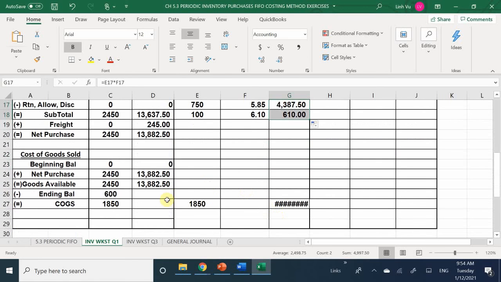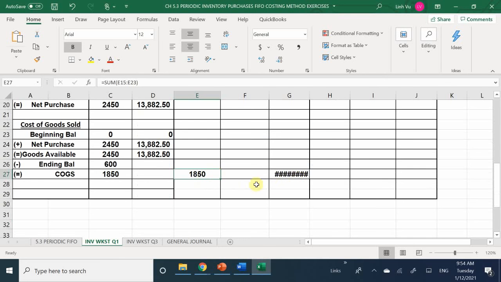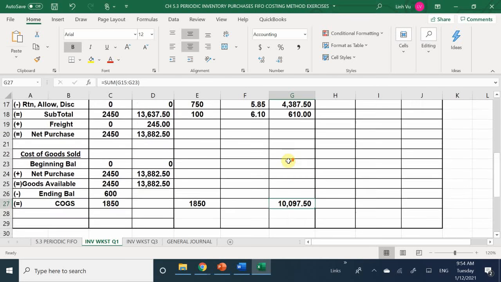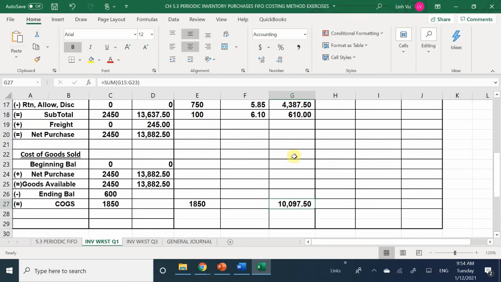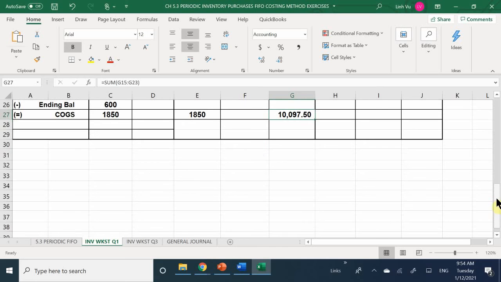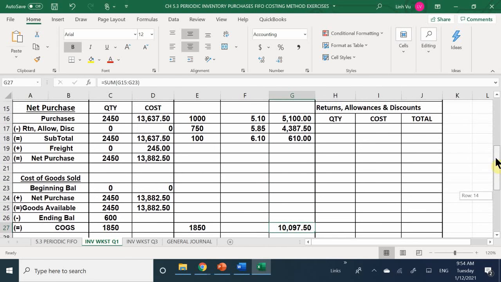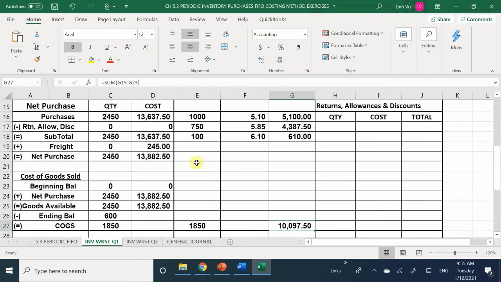And because I've already initiated my sum formula, no matter how much I'm adding in here, it's going to calculate the total as I keep adding information. If I look at my little table here, I have a grand total of 1,000 plus 750 plus 100, which gives me 1,850.